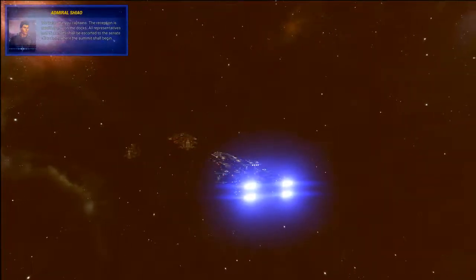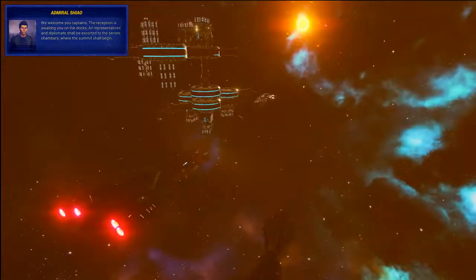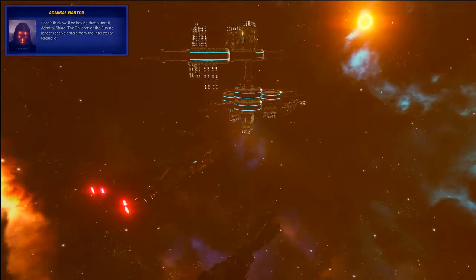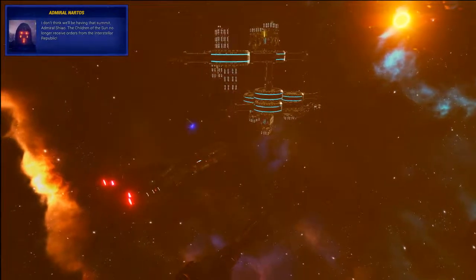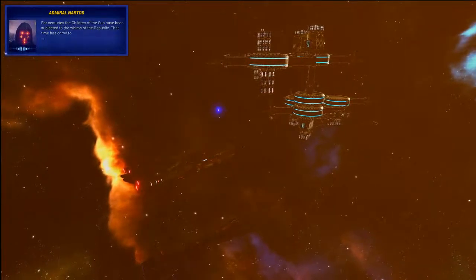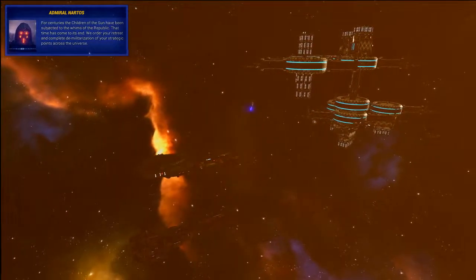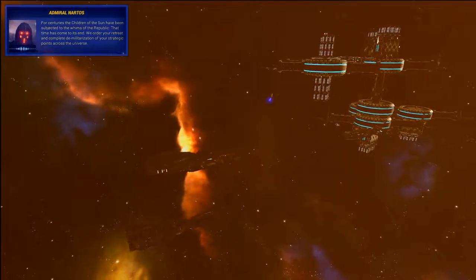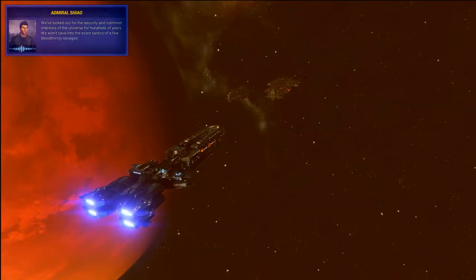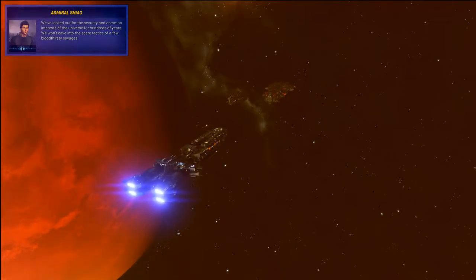Reception is awaiting you on the docks. All representatives and diplomats shall be escorted to the Senate chambers, where the summit shall begin. I don't think we'll be having that summit, Admiral Xiao. The Children of the Sun no longer receive orders from the Interstellar Republic. What is the meaning of this, Nardos? For centuries, the Children of the Sun have been subjected to the whims of the Republic. That time has come to its end. We order your retreat and complete demilitarization of your strategic points across the universe. We've looked out for the security and common interests of the universe for hundreds of years. We won't cave into the scare tactics of a few bloodthirsty savages.